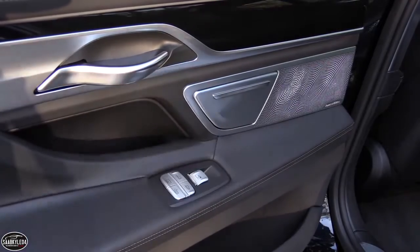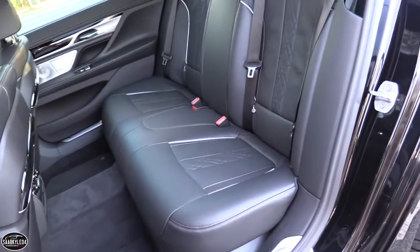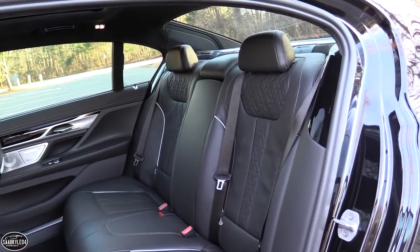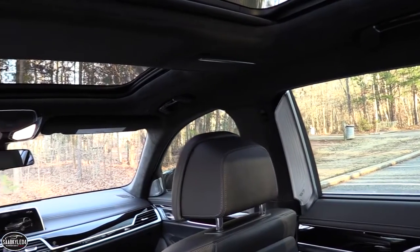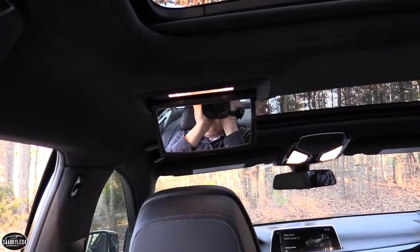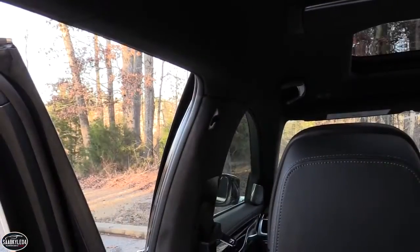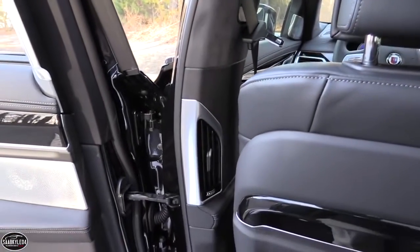First is the $5,750 Executive Lounge Seating Package. It adds an electric reclining seat and footrest behind the passenger side. Along with being able to recline the backrest to an angle of up to 42.5 degrees, the front passenger seat could be moved forward by 3.5 inches with its backrest tilted all the way forward. For a completely unobstructed view to the front, the passenger seat headrest can even be folded down.